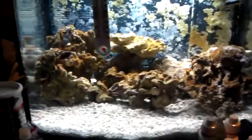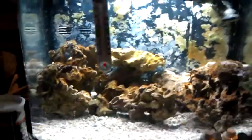So for some of you guys out there who think canister filters aren't good for salt water, my 10-gallon nano reef right there, I've never run anything but a canister filter right there at the bottom. That's a 10-gallon. I got that canister filter rated for a 35-gallon tank. And every part of my water is where it should be with that tank. So you guys who think that canister filters are no good for salt water can suck one.